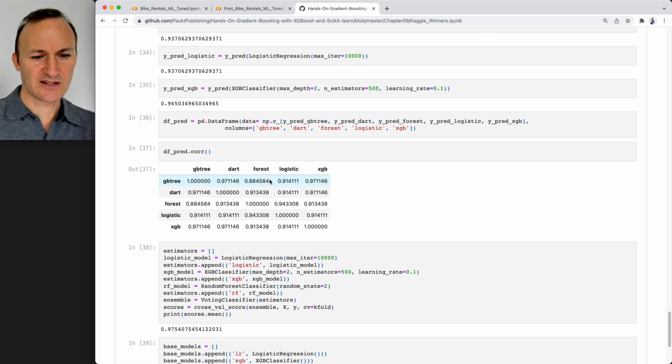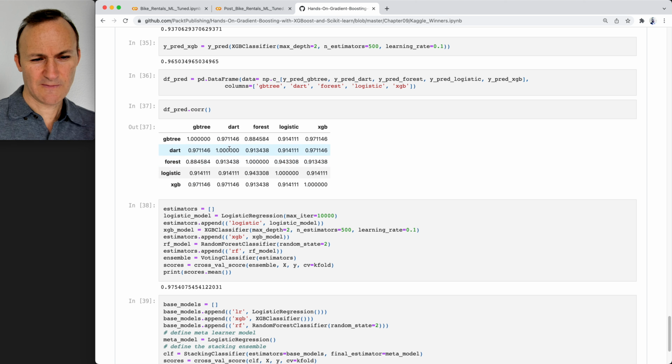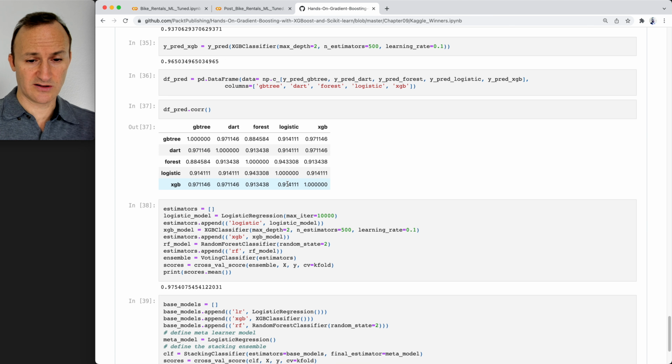And so the idea would be this. If you have a bunch of models, you can create your own ensemble from these models. If I analyze this, I can see that forest and logistic are getting predictions that are different, whereas Dart and GB tree are very highly correlated. They're almost giving the same predictions. So if you're combining different models, your advantage is to combine models that give different predictions, because the ensemble is only going to be wrong if they all give the wrong prediction.